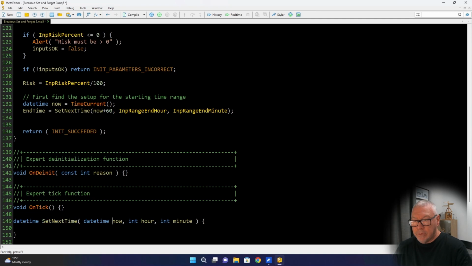The inputs are now. Now I'm calling it now, but it's really whatever you're setting as the base time when you're calling this. And then the target hour and minute. So it will find the next hour and minute beginning from now.